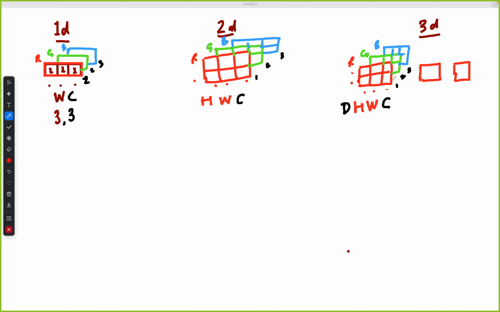So these could be the two additional frames along the depth, and each of these frames that we have also has the same number of channels that we have been seeing. So they have the RGB channels, and again they are the same shape as the other channels that we had.